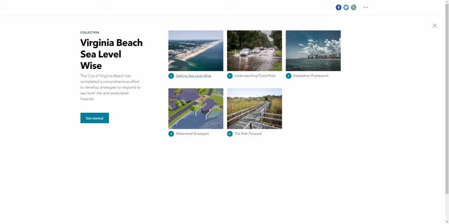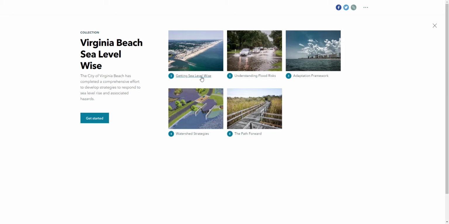Welcome to the Virginia Beach Sea Level Rise Story Map. This application is embedded with dynamic maps to enable hands-on interaction with the data developed during the study. Some of the maps contain large amounts of data, so please wait a few seconds for the maps to load properly. The story map has 5 different sections that will guide you through the different components of the study.